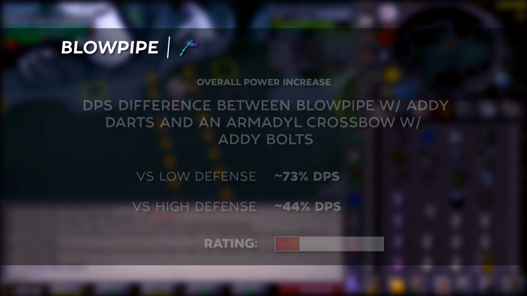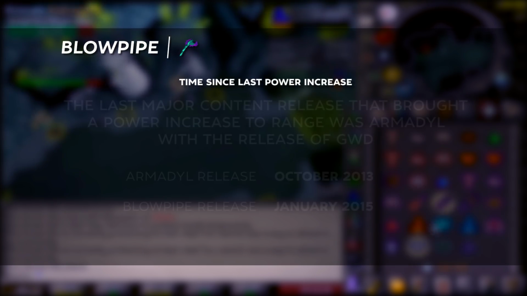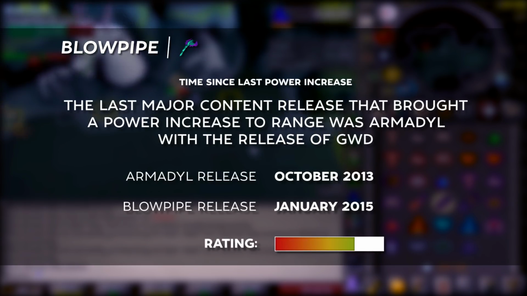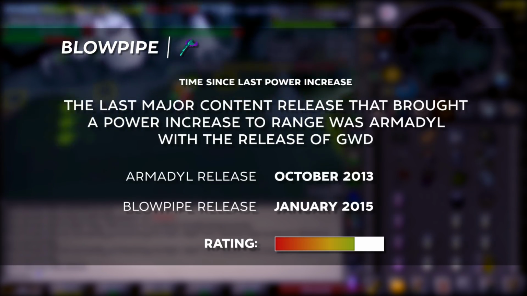So moving on to question number 2, how long has it been since the last major content release for its respective combat style, which would be ranged? And this actually gets a pretty good rating. I'd give this a positive rating. The last relevant update for range would have been Armadillo with God Wars, so the Armadillo armor and the Armadillo crossbow in October of 2013. So a year and a few months, I think, is a decent amount of time to release an update for a combat style.